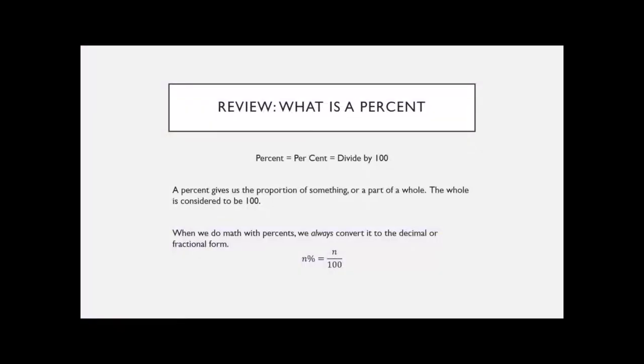Just to review what a percent is, the word percent, if you split it up, is literally per cent, and cent means 100 because it comes from the Latin word centum, which means 100. That's why when you think of cents, we have 100 cents in $1. Per means divide. So if you see the word per in a math word problem, that means you're dividing. So the word percent is telling you that you are dividing by 100.